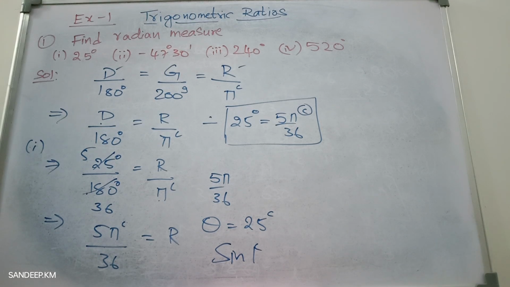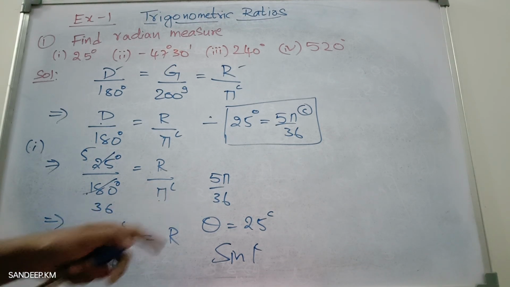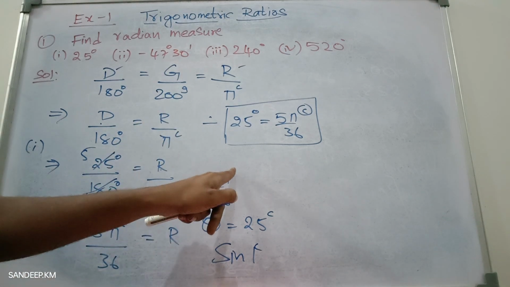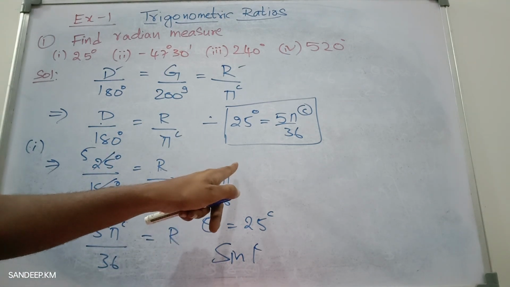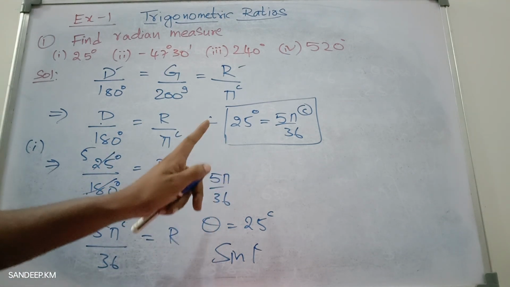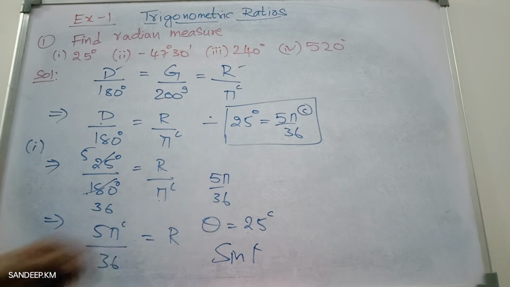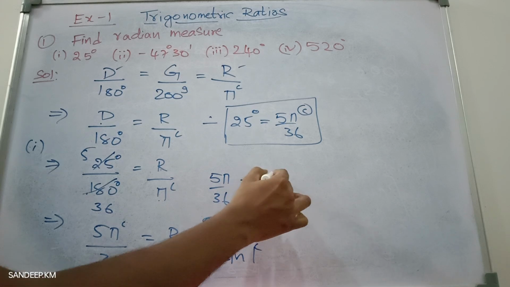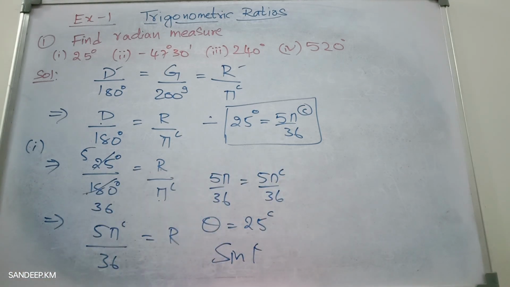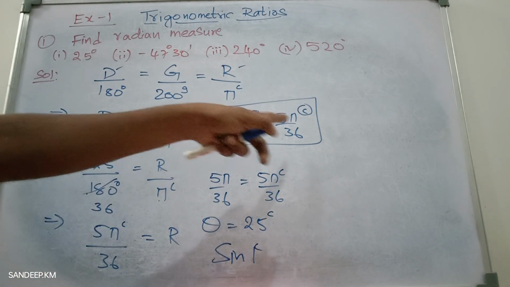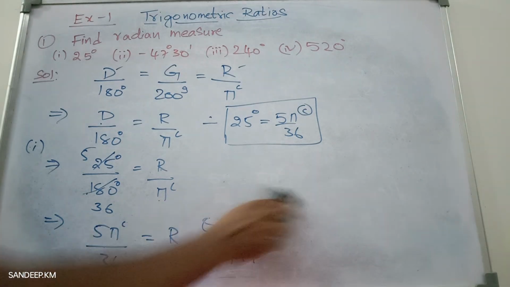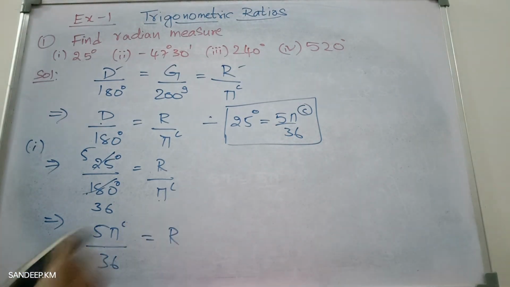We will discuss more about trigonometric ratios later. Now remember this particular note. If the unit is not mentioned, whether it is degrees or grades or radians, you have to understand that they are in radians. So 5 pi by 36 is nothing but 5 pi radians by 36. You got it? Every time it's not needed to mention the units there. Fine. So we have converted the first one successfully, which is very easy. Now let us go with second one.